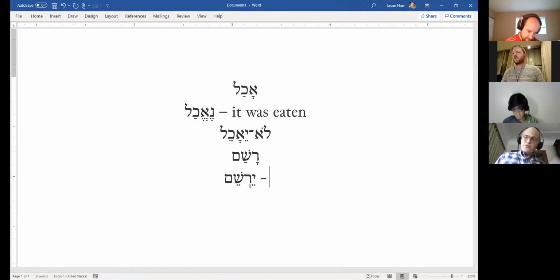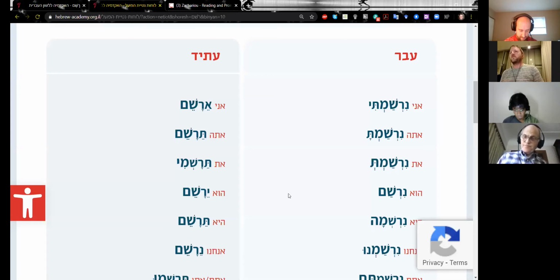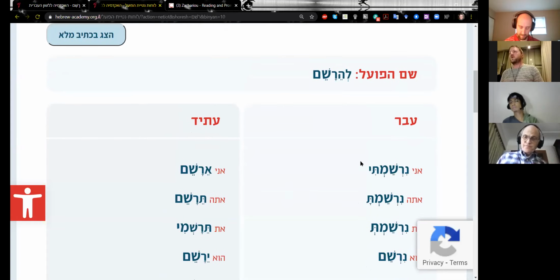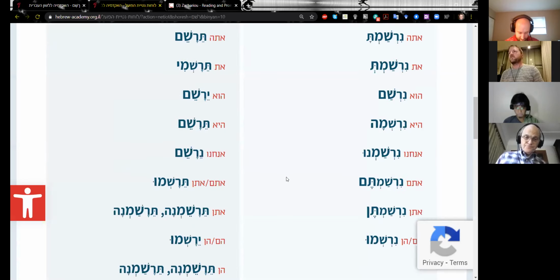Jason, is that website focused on modern Hebrew or biblical Hebrew or both? It is, but modern Hebrew and biblical Hebrew are generally the same. If there's a discrepancy, it will have a slash, and it will have the older form on the left. If there's a form that we don't use in modern Hebrew, it will write it on the side. This one would say that this is a more antiquated form and that this is the one that would be used today. Okay, all right, back to it.